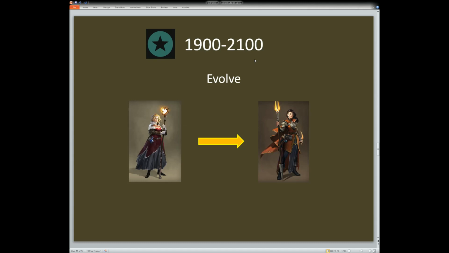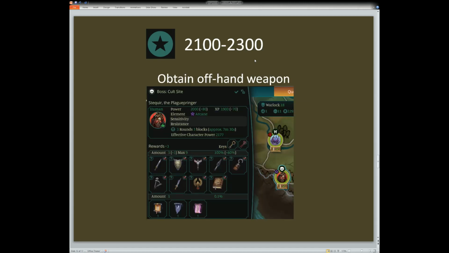So once you get all 3 stars specific to your subclass in all your slots, the next thing you're going to want to do, once you've got 2000 power, is get your sub-weapon, your offhand weapon. You're going to want to go to the cult site. It requires 2000 power to do this quest. This quest is repeatable, and it gives all the offhand for all the subclasses. So there's 9 subclasses, all of them are there.